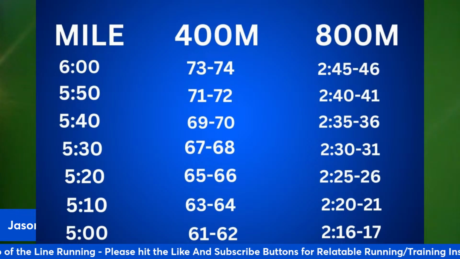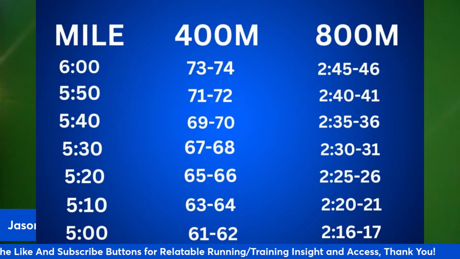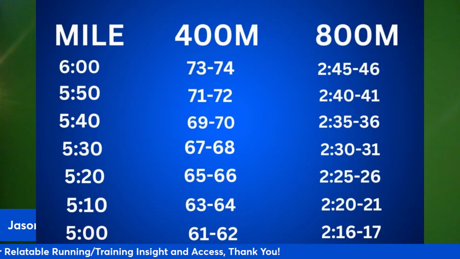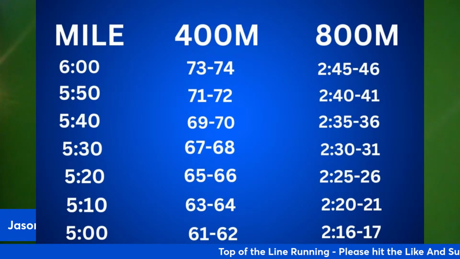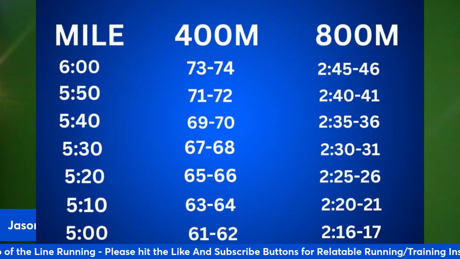And again, keep in mind, if you're halfway between 5:40 and 5:30, it gives you an idea of how to modify your training paces to get towards 5:30 and so on. Like I said, these charts will tell you a lot about how to modify your training paces. That's why it's important to always take notes, especially as a coach. So let's get right back into it.